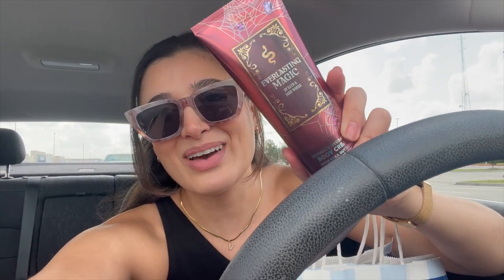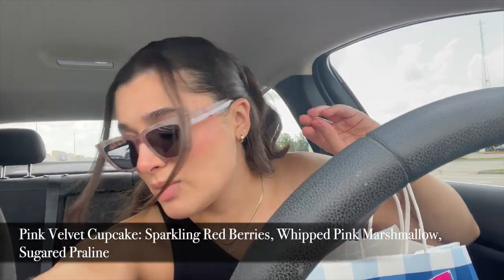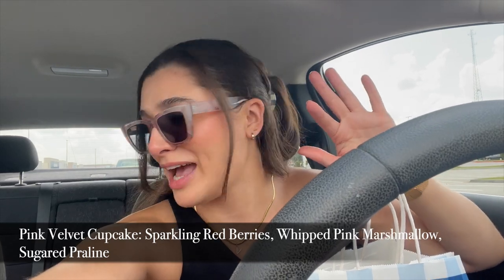I got a coupon from my friend on Instagram, Bath and Body Love — I'll link her YouTube down below too. She gave me a seven dollar body cream coupon, so it came down from $16.95 to $7. I picked up Everlasting Magic — it's a new scent with Bejeweled Berries, Phantom Petals, and Magic Musk. I just put a little on my arm — does that smell like Pink Velvet Cupcake? This smells exactly like Pink Velvet Cupcake on me, and that was one of my favorite scents of all time, so I might have to go back and get the whole set.